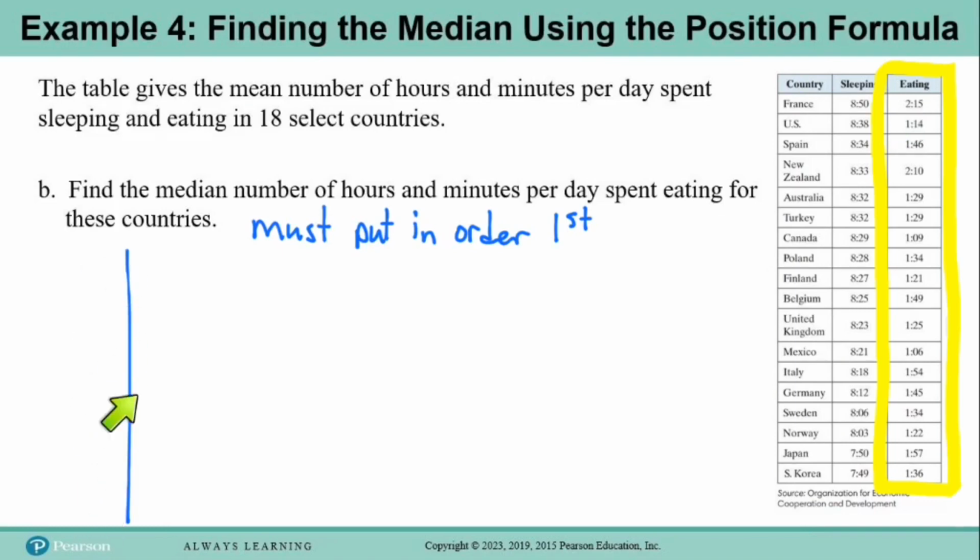So here I've got my vertical bar that's going to separate the stems from the leaves. And let's look through this list and find our smallest stem. So I've got 1, 1 here. That looks like the smallest so far. And here's 1, 0. Okay, I believe 1, 0 is going to have to be the smallest stem. So I've put that here. Now the biggest stem that I see is this 2, 1. And if we look through the list carefully, I don't see any data values where the first 2 digits are bigger than 2, 1. So I'll just list all the stems between 1, 0 and 2, 1.